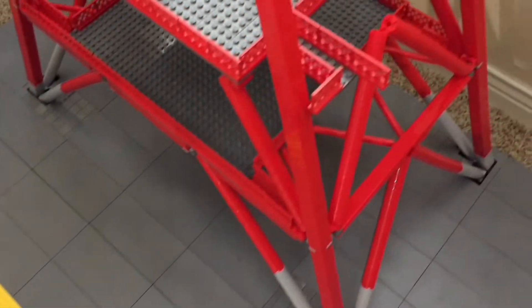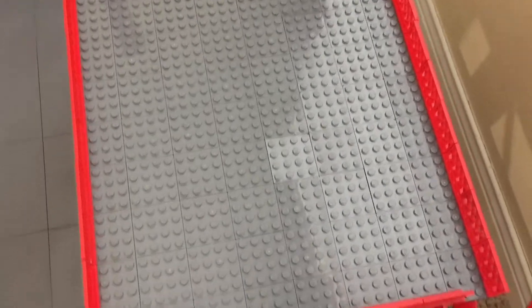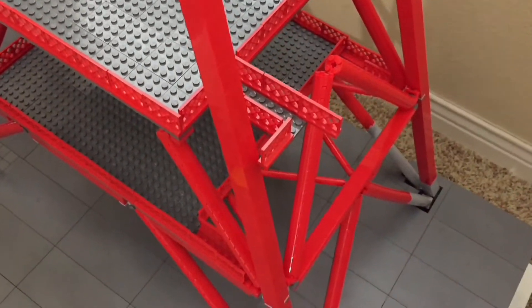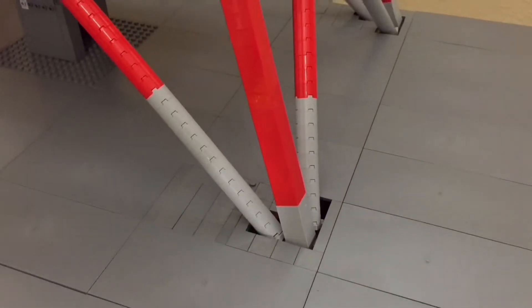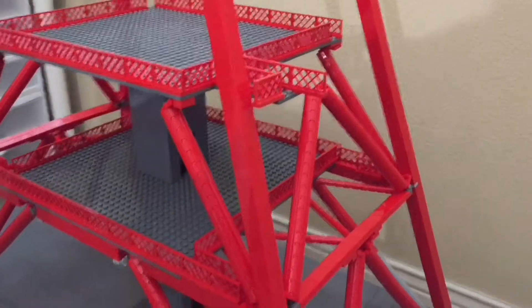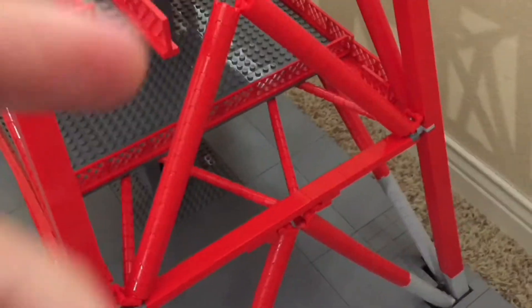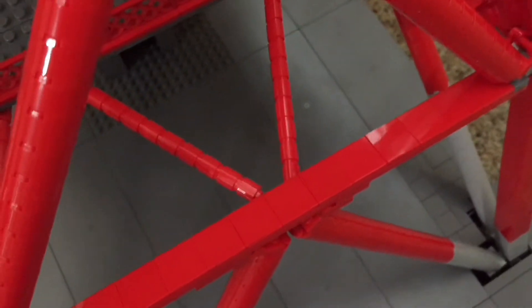Now it is not completely done yet. There are still some things that will be added later on and it's only about two and a half, three feet tall right now, but you can sort of see what it's going to start to look like. What took a lot of time to get right is down here at the base - see those anchor points? This took a very long time to get right. I had to angle those using ball hinge mechanisms and all sorts of different shapes and sizes, and eventually I got it in there pretty tight. Another thing I really like is how I utilized these round bricks that really get that strut look - they're going across, and I really enjoyed using those little round brick pieces to get much more detailed struts.